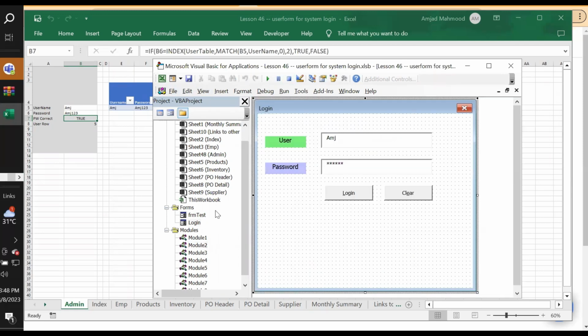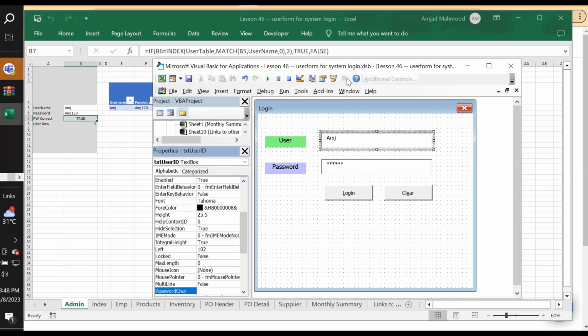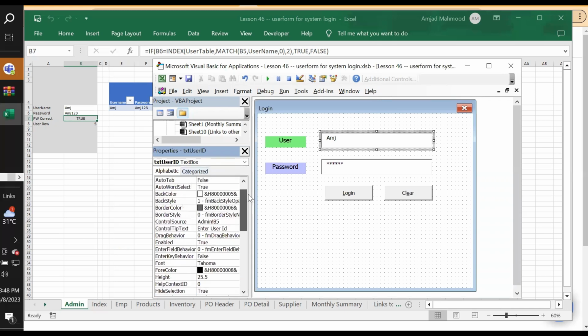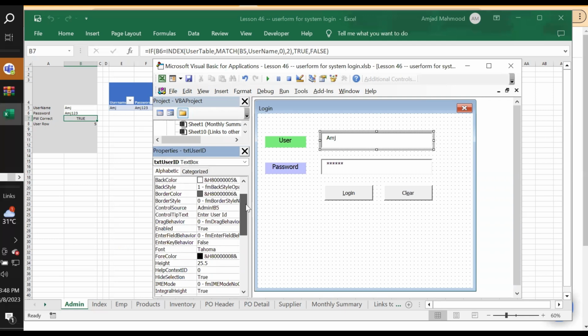Let's stop it and go to the ID, and here you go to the details with F4. That means the property window. This is the property window of this, and here this is the user ID, and in the control source we have written Admin, the admin sheet, then an exclamation mark, which means now I'm going to give the address in the admin sheet, that is B5.